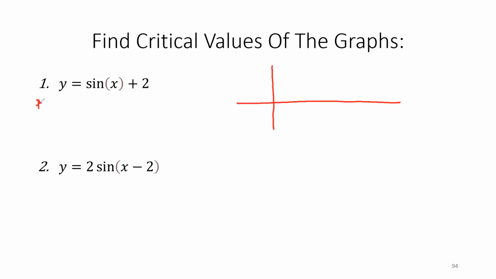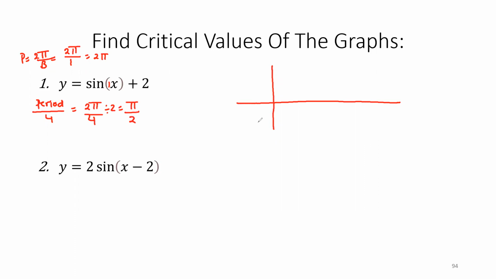It's just the period divided by 4. So what is our period? The period is 2 pi over b, and the b value is the number in front of x. In our case, our b value is 1 because there's no number in front of x. So our period is 2 pi. So it's 2 pi over 4, which can be reduced by 2, so that would be pi over 2.